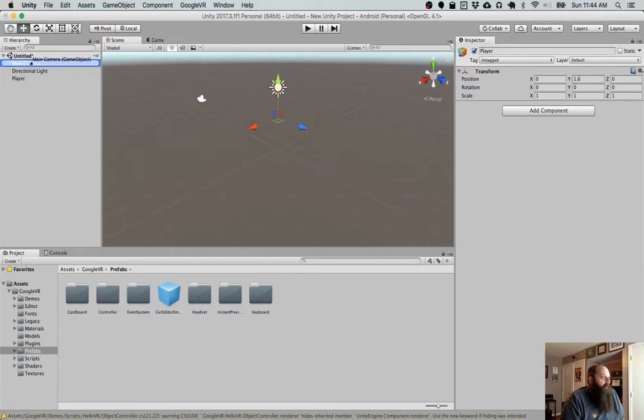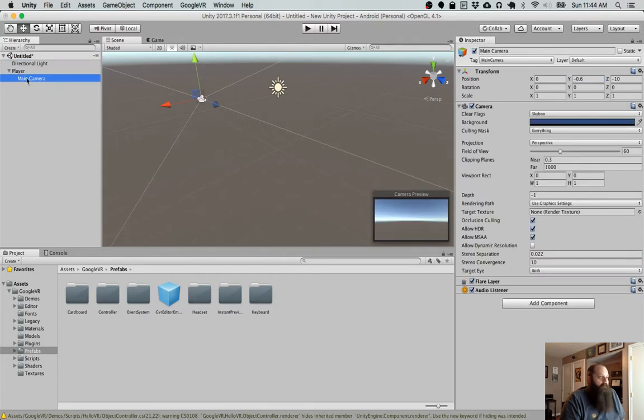And then I'm going to drag the camera and drop it on our player. So now our camera position, we're going to clear that out and make it 0, 0, 0 so that it is right in line with our player. So our player is at the origin, but 1.6 meters in the Y direction, so it's at 0, 1.6, 0, and then we're making our camera 0, 0, 0 so that it's not offset from the player at all. So it's also going to be at the world position of 0, 1.6, 0.